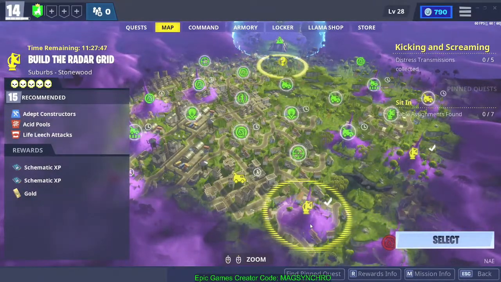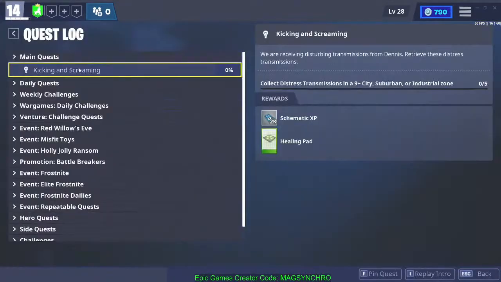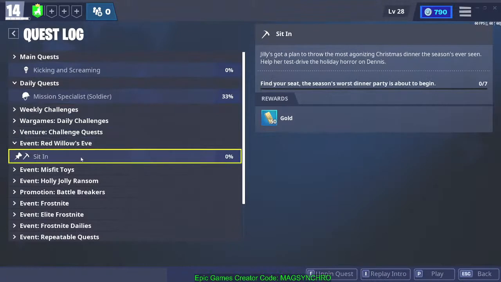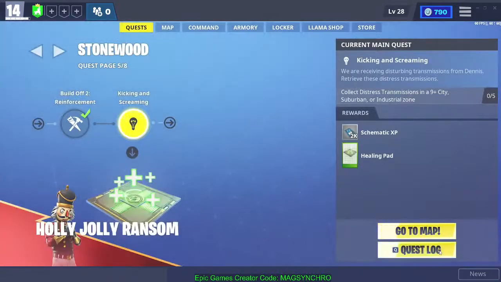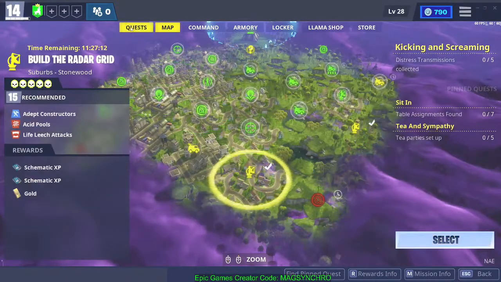We're going to be going into this build the radar grid. Quest-wise, we need to collect distress transmissions in city, suburban, or industrial zone. We're going to be in a suburban, so it'll go there. We still just need to do a mission as a soldier, so we can complete that really easily. Sit-in and Tea and Sympathy both are table and chair-based quests, and we'll get so much more out of these quests. And we'll get Jilly Teacup from this, so we'll be able to improve our Outlander build immensely once we get this mission finished. Last but not least, of course, quest log.